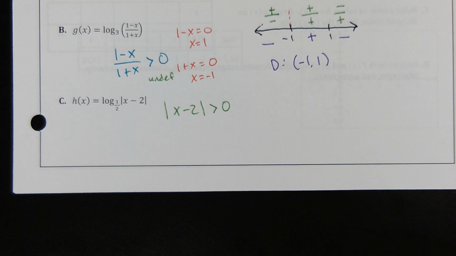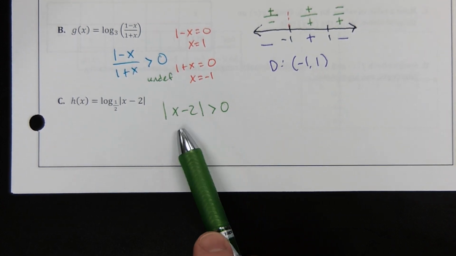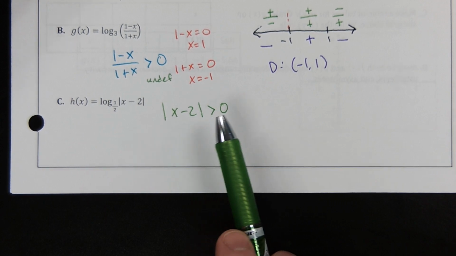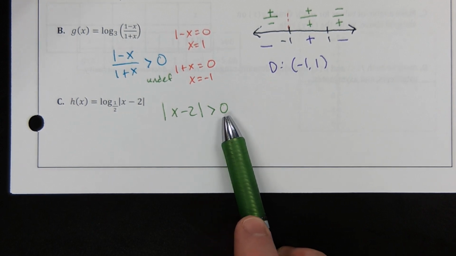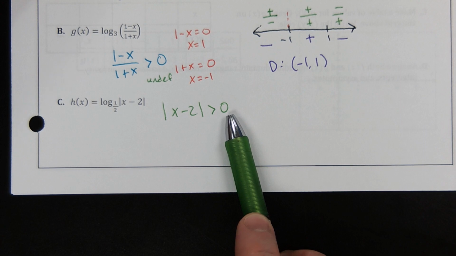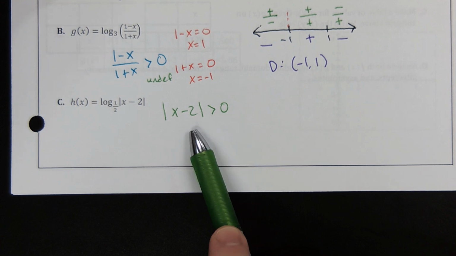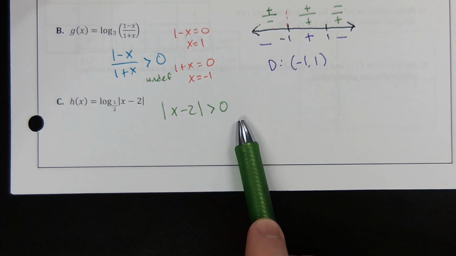No. Every value that comes out of the absolute values will be positive, except for... No. What's a number that can come out but is not positive? 0. So every value that comes out of here will be positive, satisfying this condition, except for the absolute value of 0. Because 0 is not greater than 0.